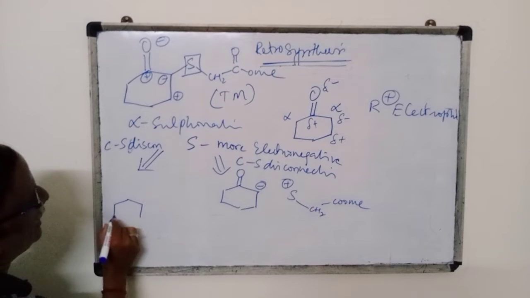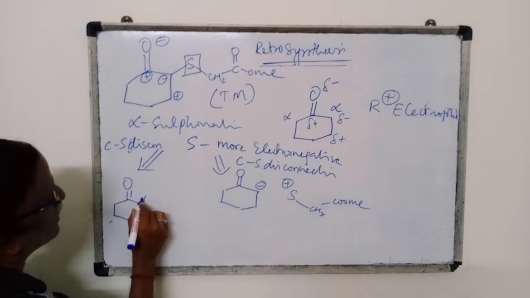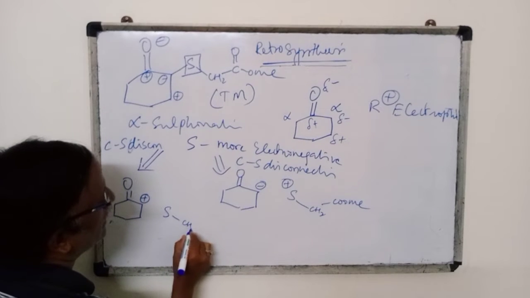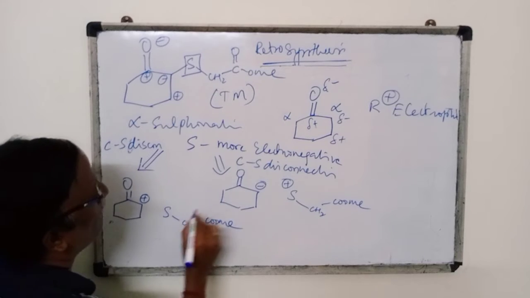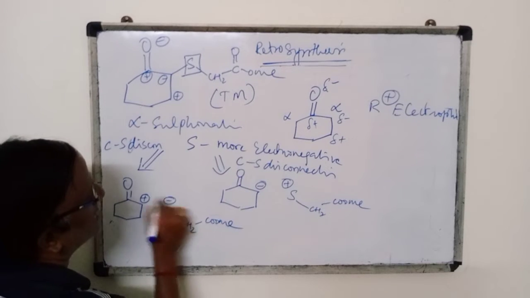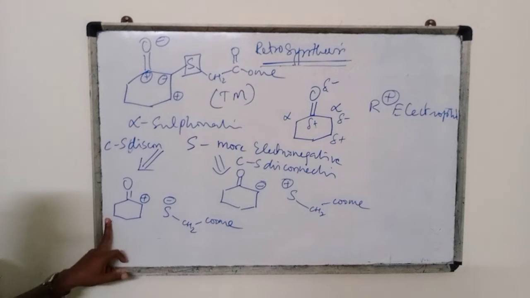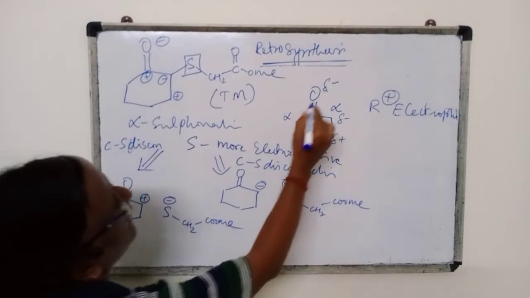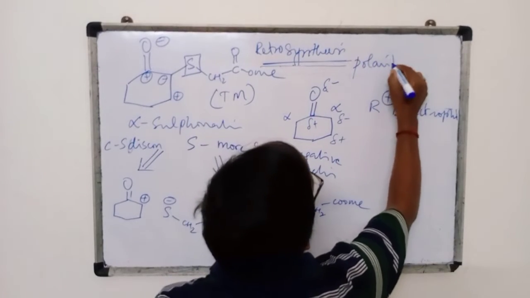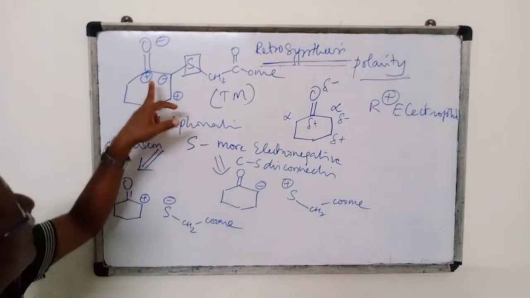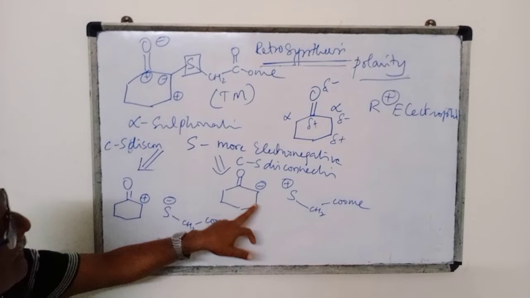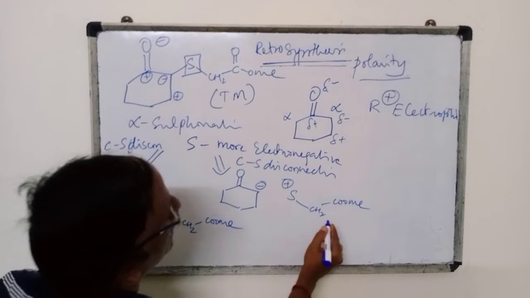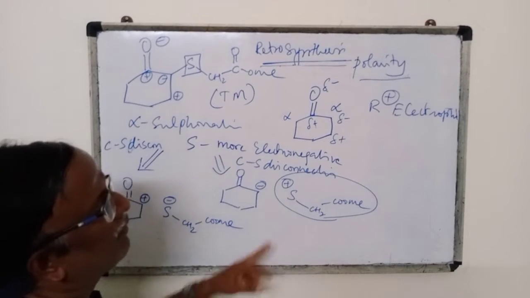The other one where I'm going to have a positive charge at this alpha carbon, and then a negative charge at the sulfur atom. Now as per the polarity aspects, what should this alpha carbon be? Alpha carbon should be a negative charge. Yes, in this particular way I have a negative charge. There is no problem at all. But I need to have a suitable substrate with this particular positive charge.